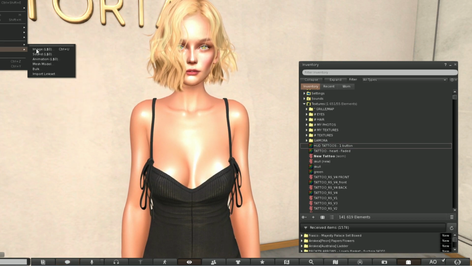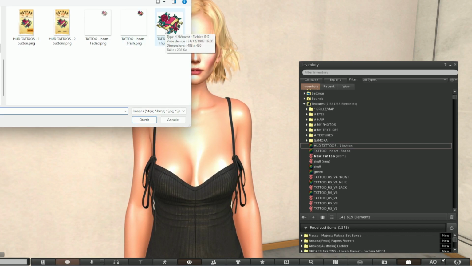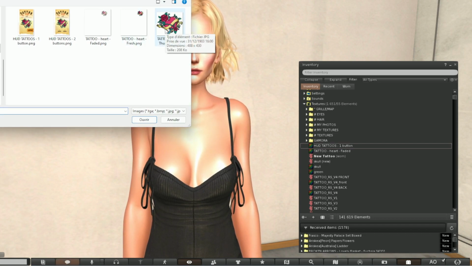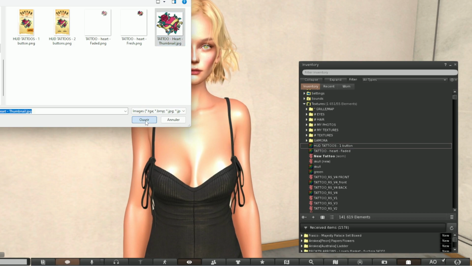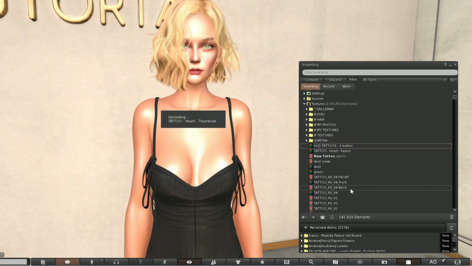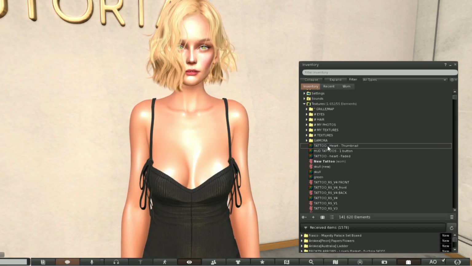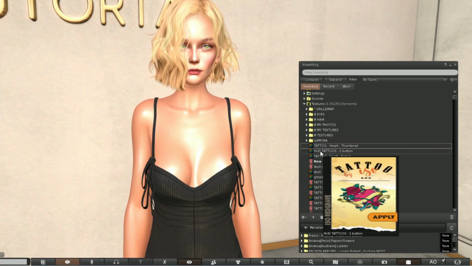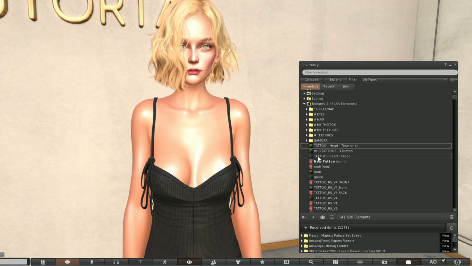The thumbnail is the little image that will appear in your legacy HUD once you have applied the tattoos to your body. It's a preview, basically. And I upload this. Okay, so I have my thumbnail, I have the graphic for the HUD, and then I have my tattoo. I have uploaded 3 files.